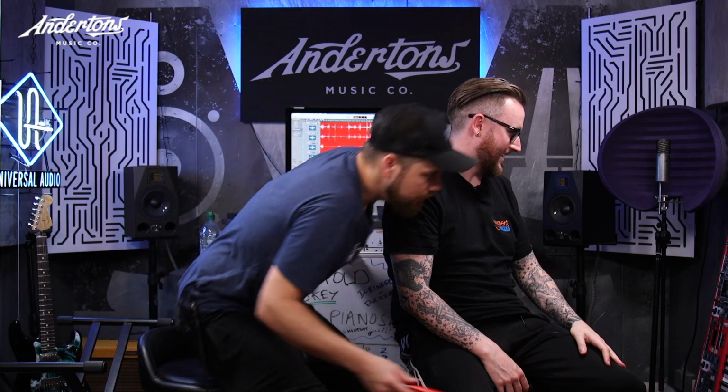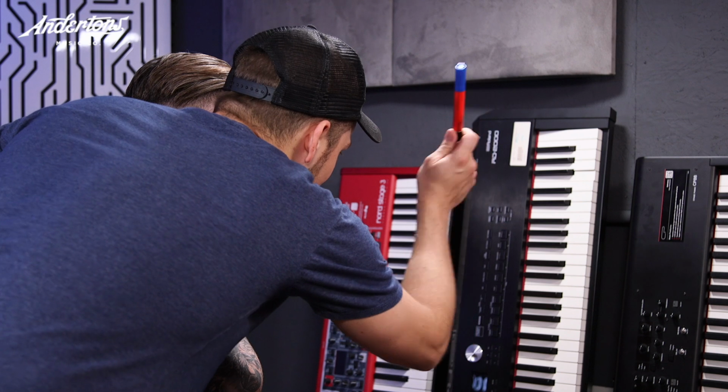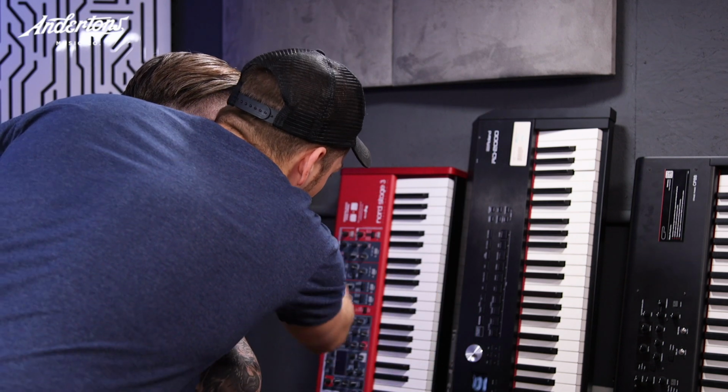Okay. Well, I will tell you that the keyboard in the middle was this. Oh no! And the keyboard on the left was this. And the keyboard on the right was that. You guessed the Nord, so.